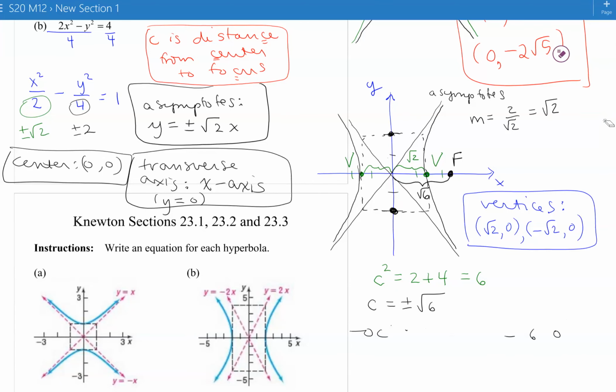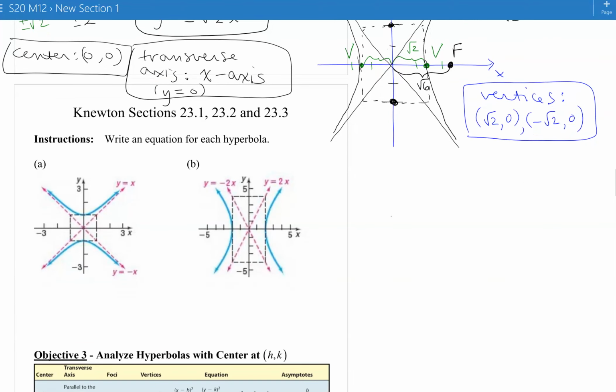Okay, so we were working from the equation to the drawing. So now let's go the other way and write an equation for the hyperbola that we're looking at. So I see that in example A, the hyperbola is cutting through the y-axis. So I know the y term comes first. So I know I have y squared and x squared, and a minus because it's the hyperbola, and then equals 1. So then I look at how far it is from the center to the vertex, and it's 1.